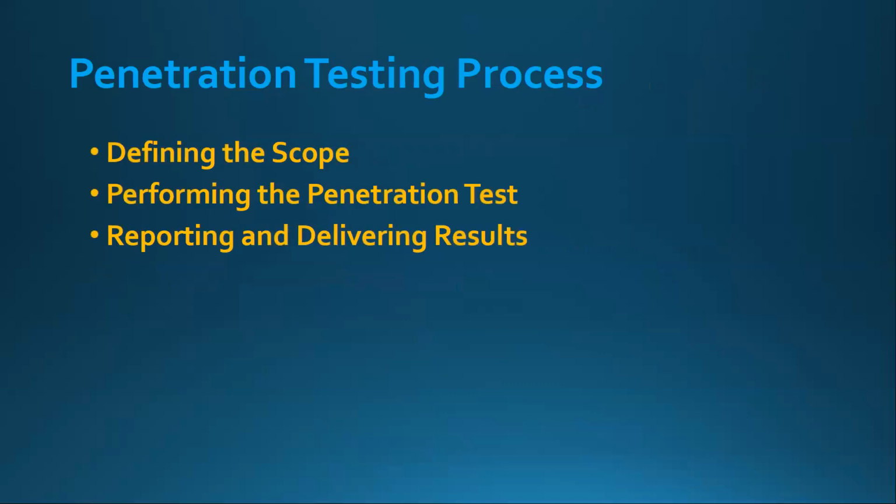In the process, we have 3 points. In the pen testing process, first defining the scope, then performing the pen testing, and then reporting and delivering. First, you need to decide your criteria: what things you are going to scan and pen test, what things you require, or what things you will not allow. After deciding the criteria, you will perform your task. Practically, pen testing starts. And when you end that, the third process is reporting and delivering all the results, the tools you used, and whatever vulnerabilities you find. So let's discuss these points in detail.